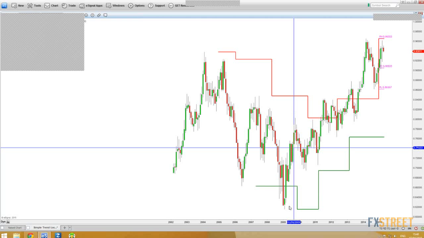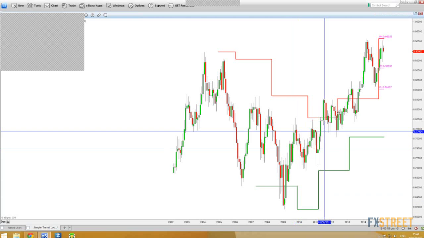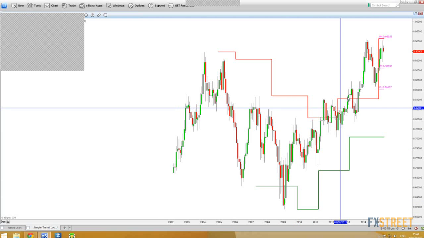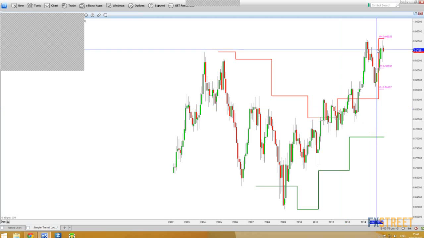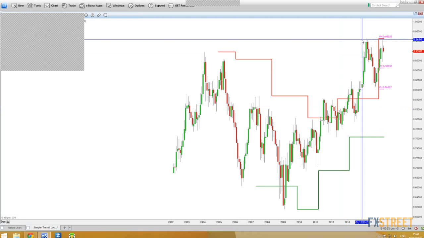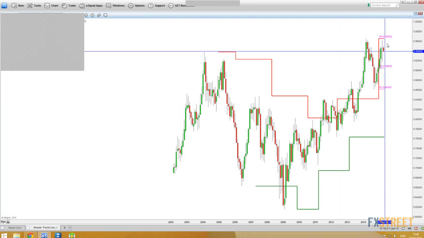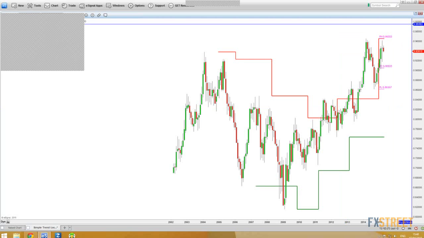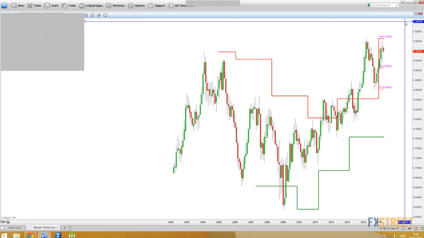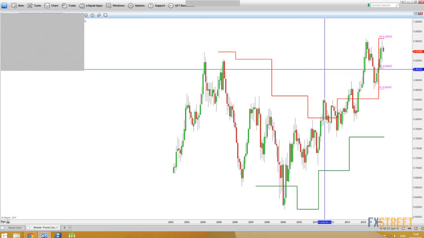The trend is up, and the trend has been up since 2009, but is currently faced with major resistance. That's the all-time high on this particular pair. So until it breaks the all-time resistance and the figure one, because we've also got the figure one acting as resistance, once it breaks this resistance and this resistance, then we can start looking at this.